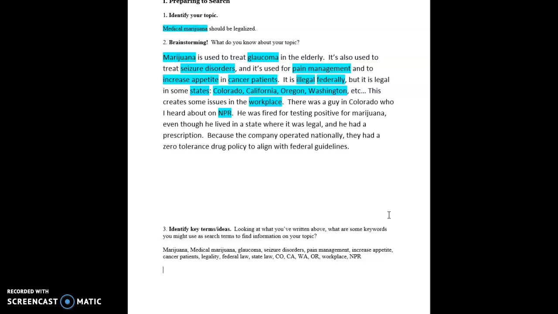It's possible that whatever your topic is, the language that comes to mind when you think about your topic, the words you use to articulate those concepts may not be the words that are used in the academic discussion. So let's say for this topic I was using words like pot and weed. Those would not be particularly useful to me as search terms. So it would be useful to me to think of other ways to express that idea. In this case, marijuana and medical marijuana are perfectly good search terms, but a synonym for that would be cannabis.